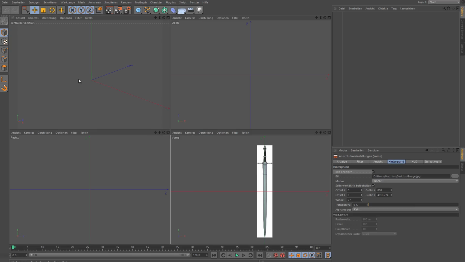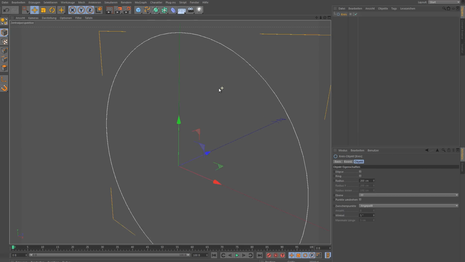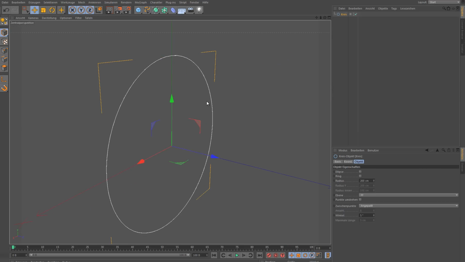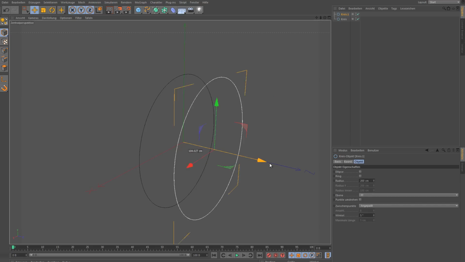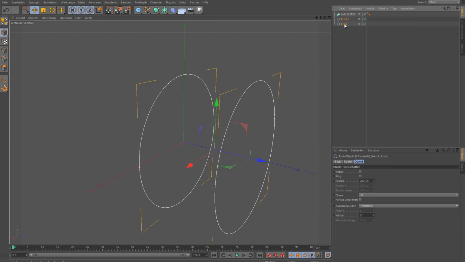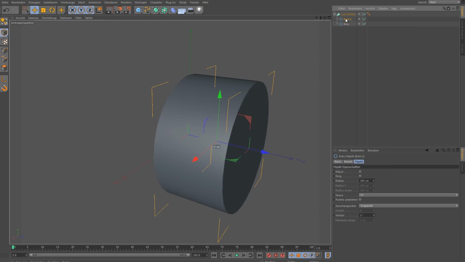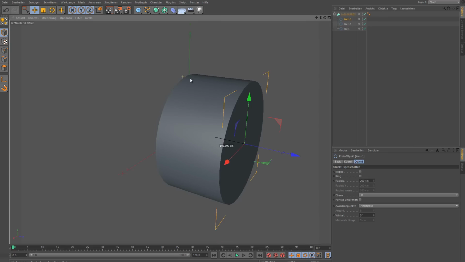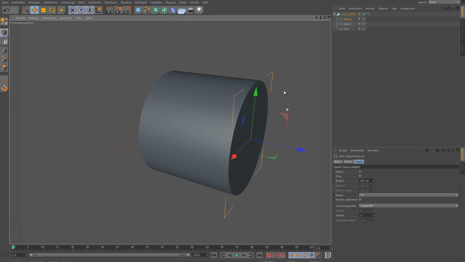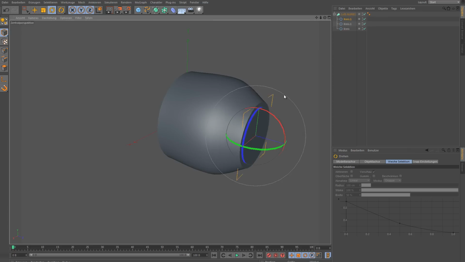That's how splines work. I change to 3D view, add a circle spline, copy paste it by pressing Ctrl C and Ctrl V. I move the copy to the right, add a loft NURB, select both circles and put them into the loft NURB. You get a 3D shape. You can copy paste another circle, move it into the loft NURB, change the position and downsize it by pressing the T key or rotate it by pressing the R key. That's the main technique I use to build the sword.